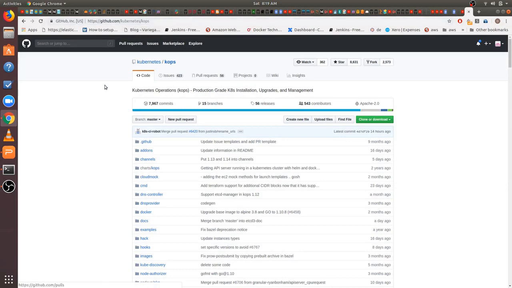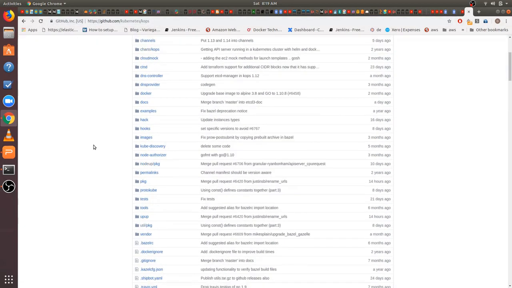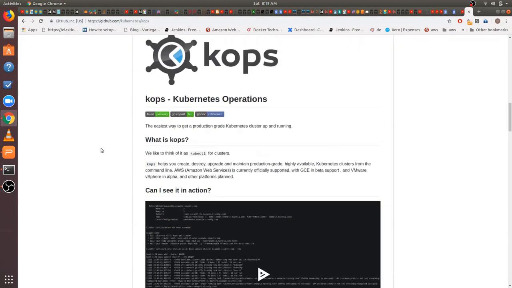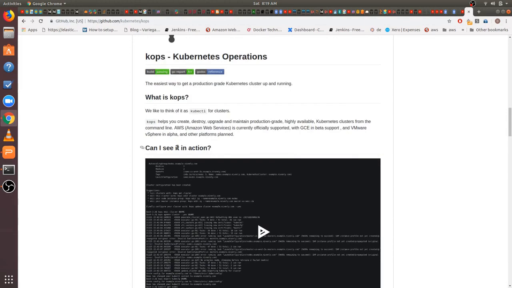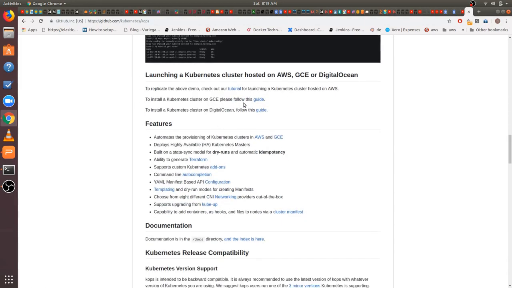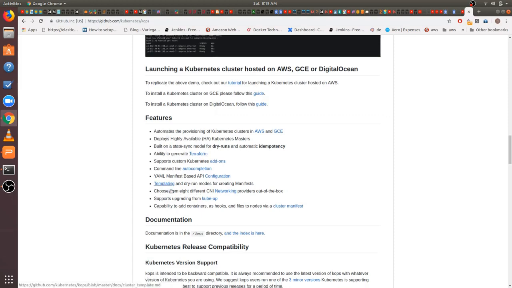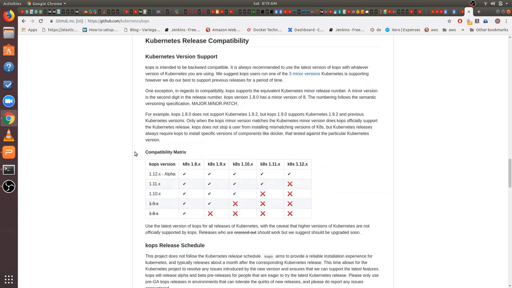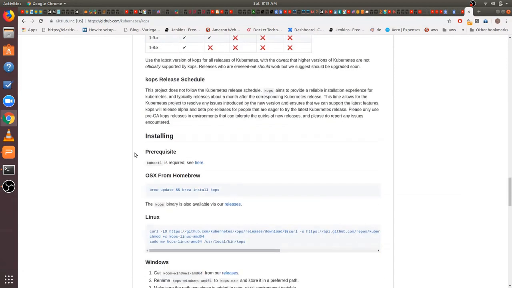It's in the Kubernetes sub directory, and you can get some more information here. They give some guidance on how we can create a cluster with kubectl, and for every cloud they give some features. There are a lot more features, so you can refer to these documents for what is supported.